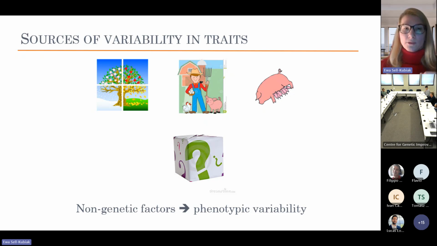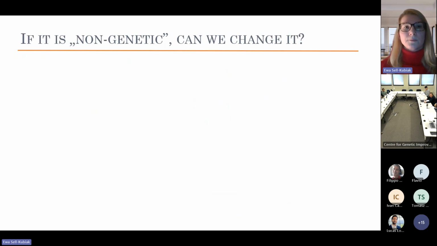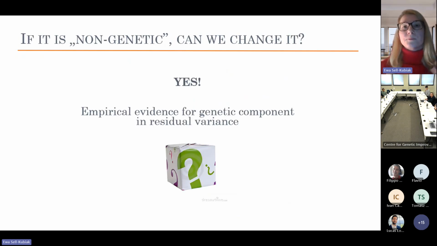But when we think about these factors that we don't know how to exactly express with known factors in our models, we talk most often about the residual variance in our genetic models. Every model will have the residual variance. We cannot avoid it. It doesn't matter how many fixed and random effects we place in our models. But actually, this part is the most interesting for us when it comes to phenotypic variability. And why is that? Because it actually has a genetic component. The fact that this residual variance exists and we can see it in the models is not only because we cannot account for it with other known factors, but because part of the genetic variance is located in this residual variance.